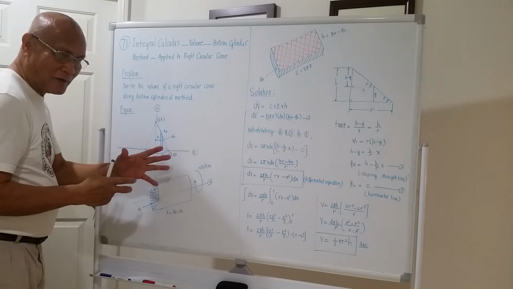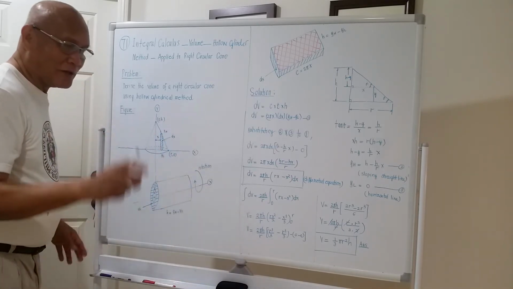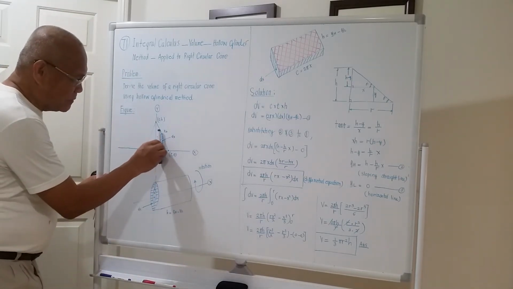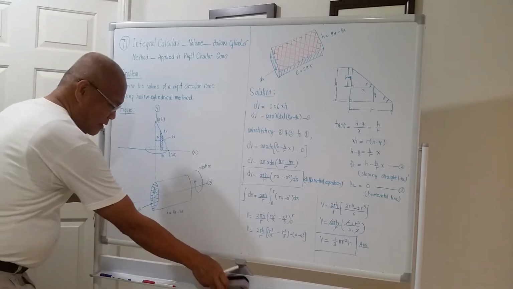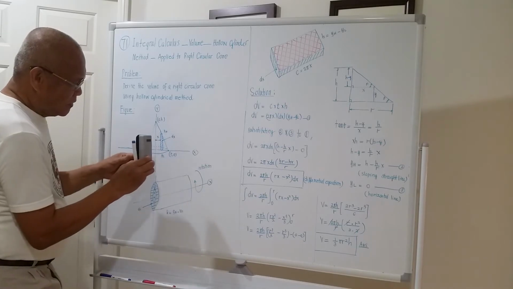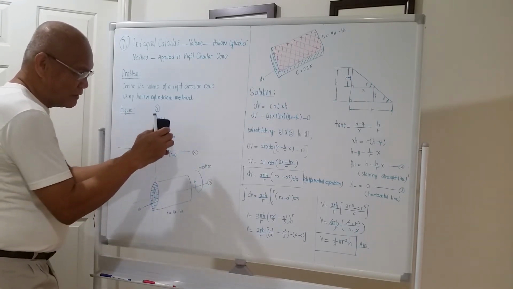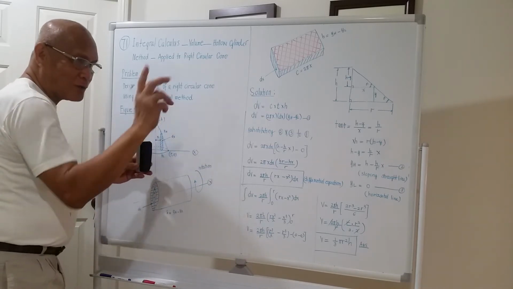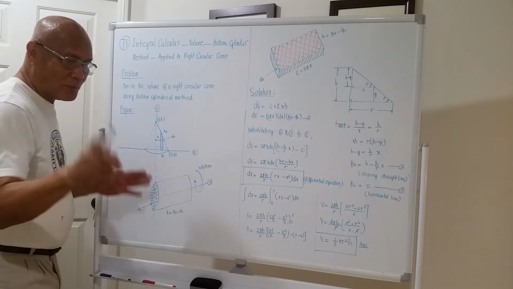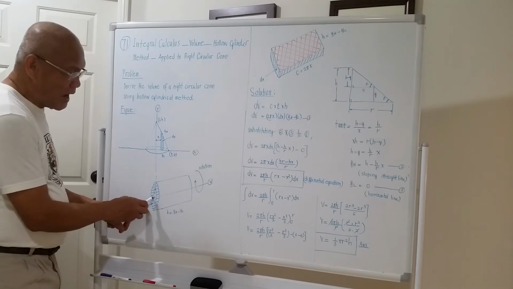So it is symmetrical. By using the hollow cylindrical method and a vertical slice, we put it on the right, then we rotate that differential area one complete revolution. What will come out is actually a hollow cylinder. The isometric view of that, if we try to draw it, is something like this. There's a hollow at the middle.